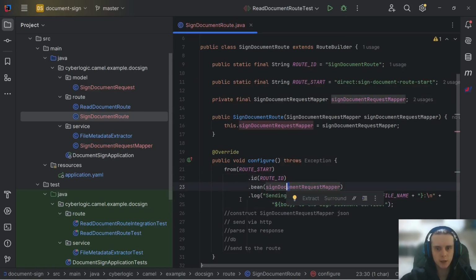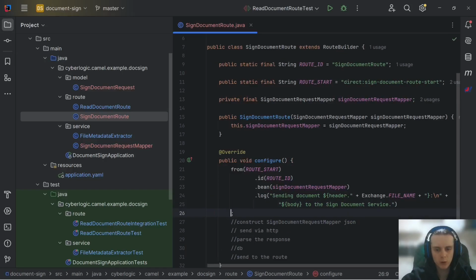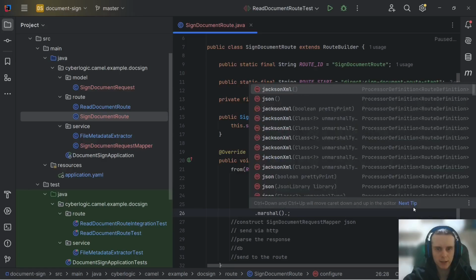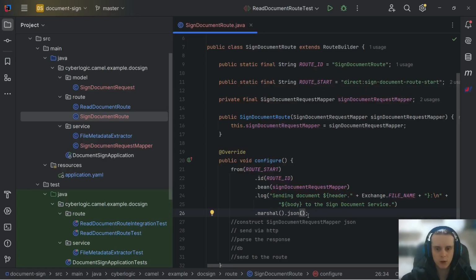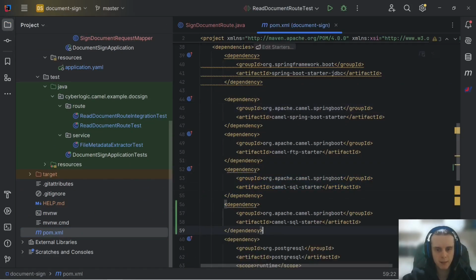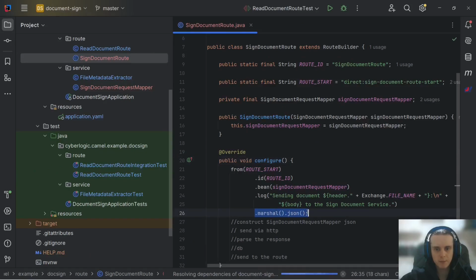Now we've constructed our request object, but we need to actually send it in JSON format. As you might know from our translating messages video of the Apache Camel for Starters playlist, this is done with marshal DSL element, and here we're just specifying a format which we want our output to be in. But for this configuration to work, we need to add a library that would do the actual transforming of our object to JSON string. Let's go to our POM XML, and here with other Camel dependencies we can specify Camel Jackson starter dependency. Let's download it. This dependency provides JSON library that will be used by this marshal.json DSL element to parse our message to JSON.